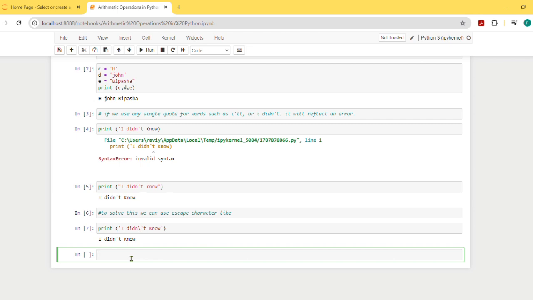So the escape character, which we saw earlier, can also be used for other stuff like adding a new line.